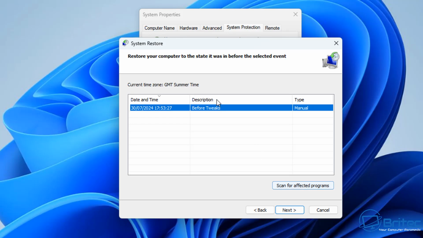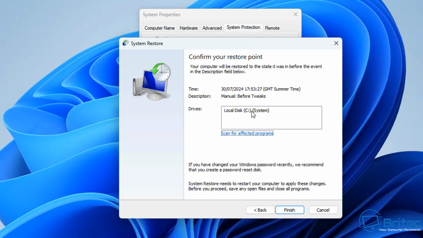You can scan for affected programs if you're rolling back. Some of these might not work properly and it will tell you there. But you can roll back, especially if you've been tweaking your system or using some of those scripts you find online. These can actually break the system and cause a lot of problems. So be careful with what sort of scripts you're running on your computer. And of course, if you've done a lot of stuff on your computer and all of a sudden these problems arise, you know what's caused the problem.